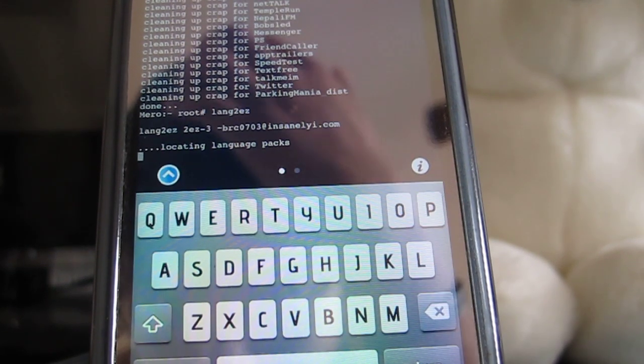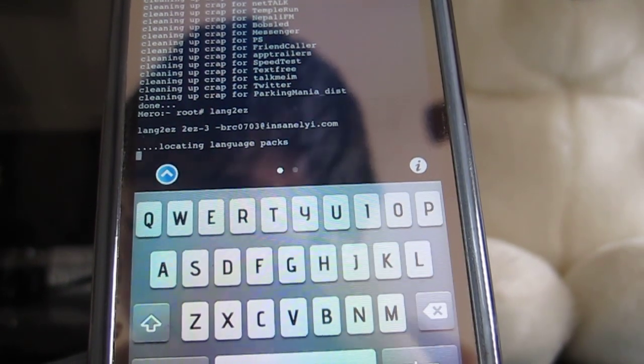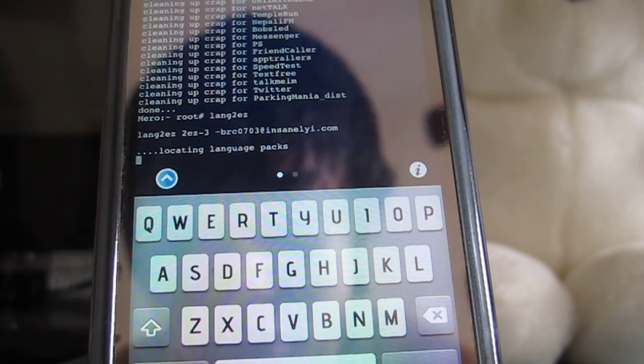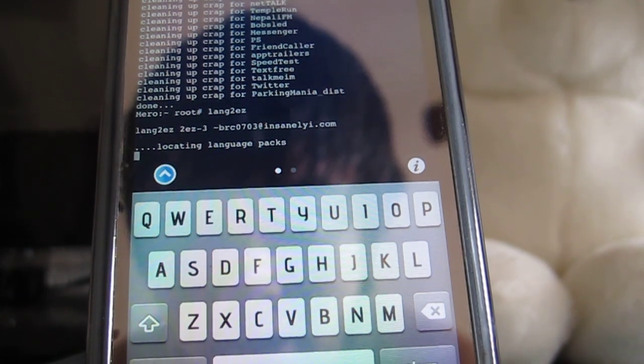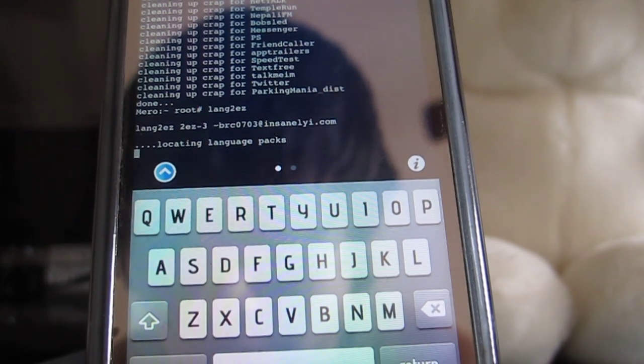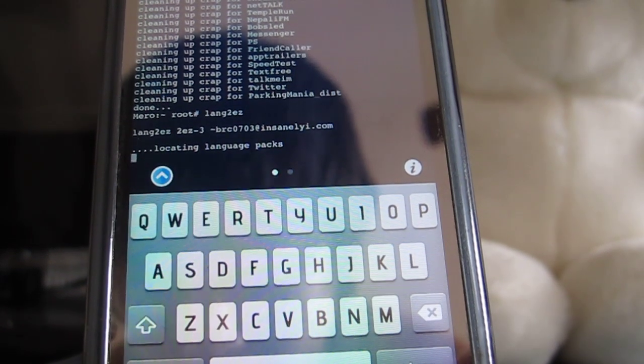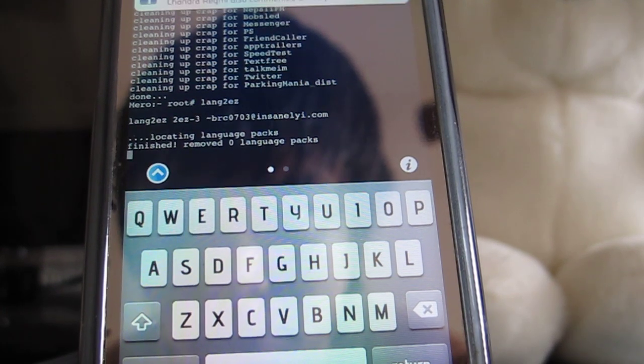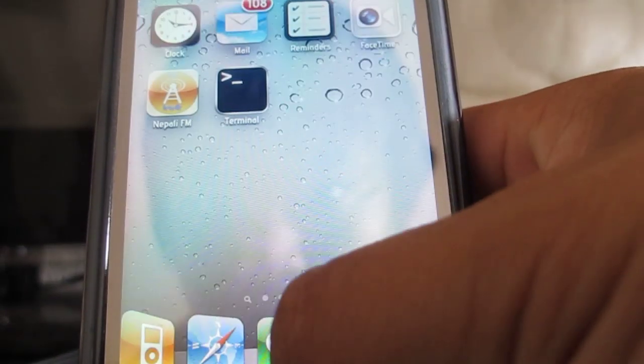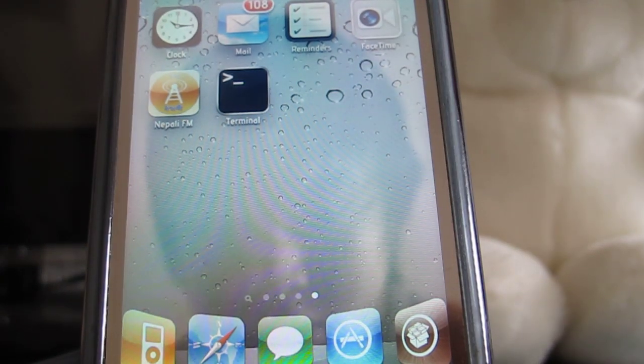I've been using this since I got an Apple product, my iPhone, iPod Touch. It's just been working since I started using this. This works perfect, or it depends on your device. It says zero files have been removed because I already used them, the Cydia repo.